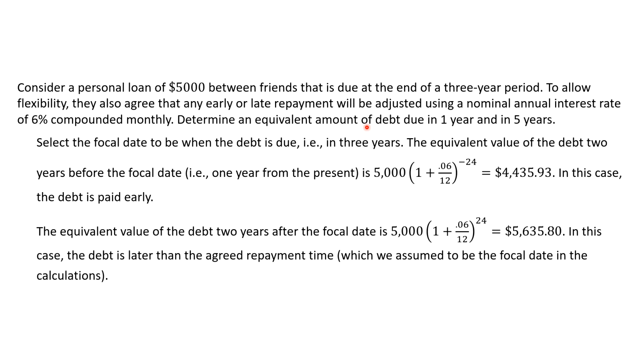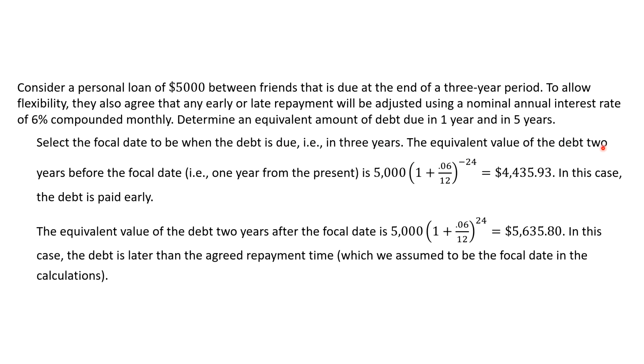Determine an equivalent amount of debt due in 1 year. In other words, if the loan is paid back 2 years early, and in 5 years, where it's paid back 2 years late. So let's look at this case first. We select the focal date, and I'm referring back to the diagram from the last slide, to be when the debt is due, in other words, in 3 years.